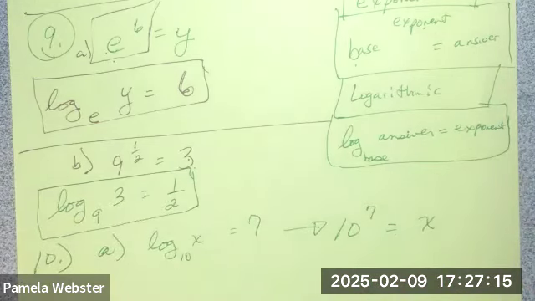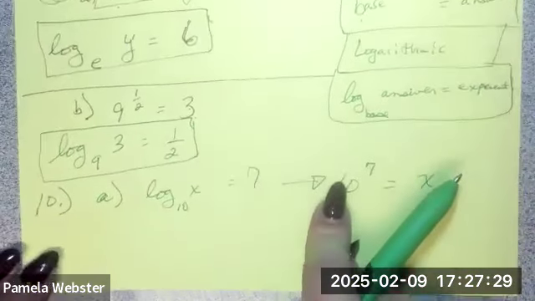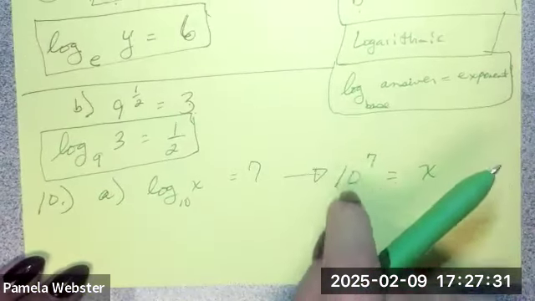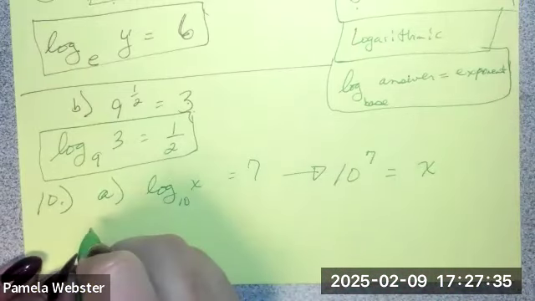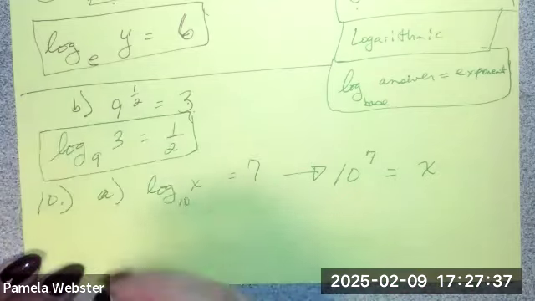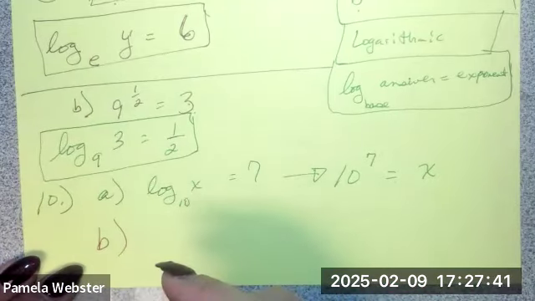And this is an example of why we use this logarithmic, change it to exponential and back, because sometimes we actually need to be able to figure out what is going on when we rearrange it. This again is something I could just punch in my calculator. 10 raised to the 7th, it would be a 1 with 7 zeros, right? Okay, so that helps me figure out my value there.